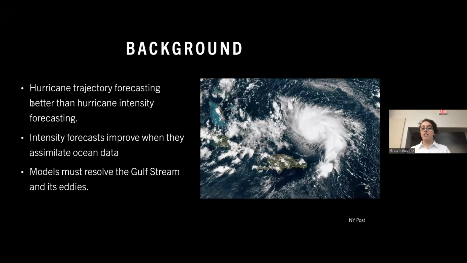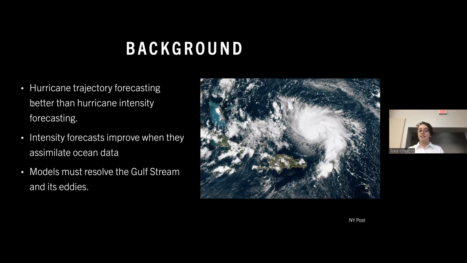So for some background, this project was undertaken with data gathered in collaboration with NOAA's Hurricane Glider project. This initiative is informed by the fact that over the past 20 years, hurricane trajectory forecasting has significantly outpaced hurricane intensity forecasting. And this general lack of skill in hurricane forecasting costs both money and lives. Hurricanes have cost the US over $1 trillion in damages since 1980 and have caused over 10,000 deaths.